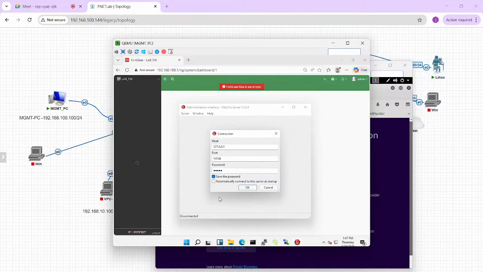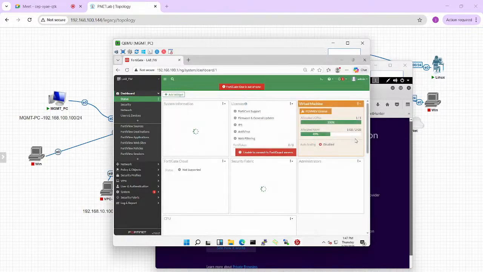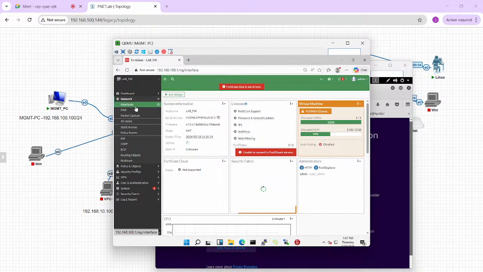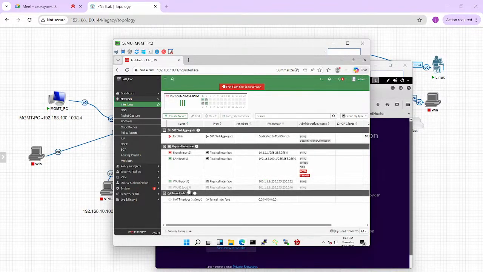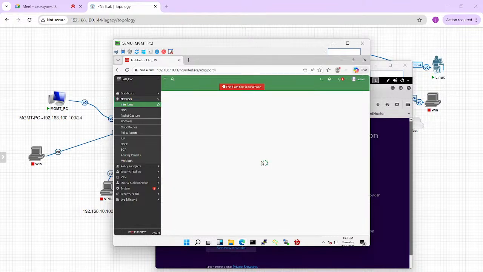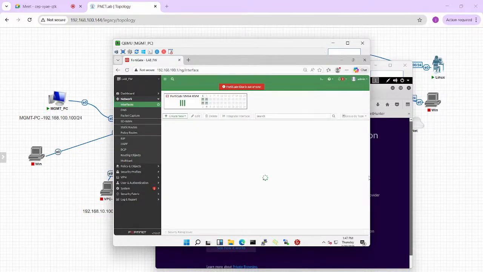FTP also we will connect. Okay, done. Under my network interfaces, traffic will come from port number 4. I need to change the subnet. It was /30, so I will say /28. I'll disable ping on this and done.